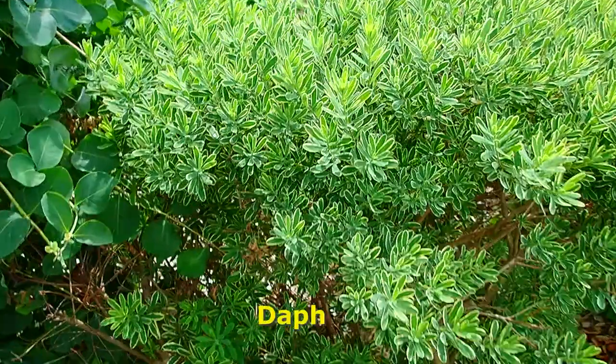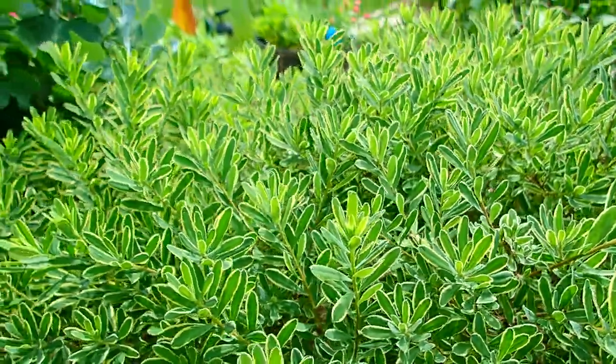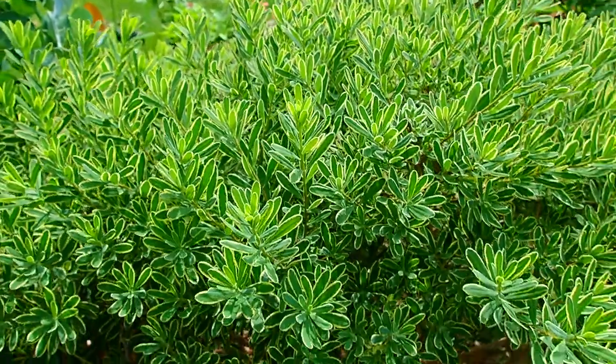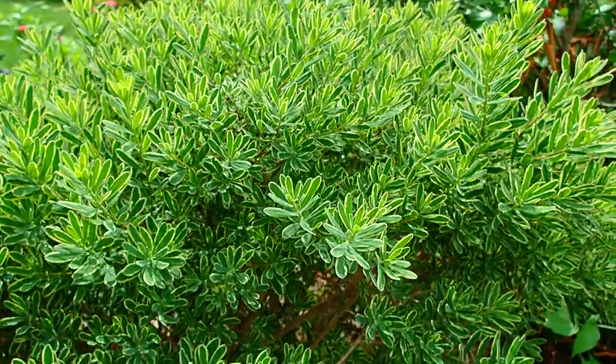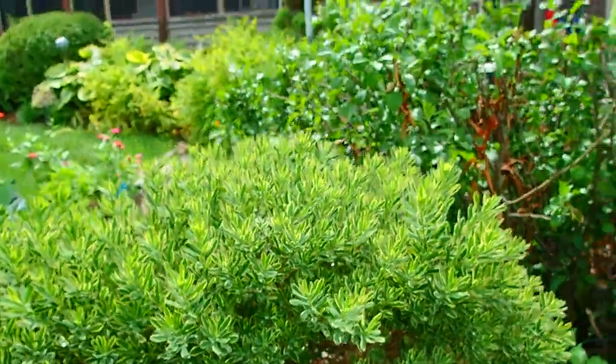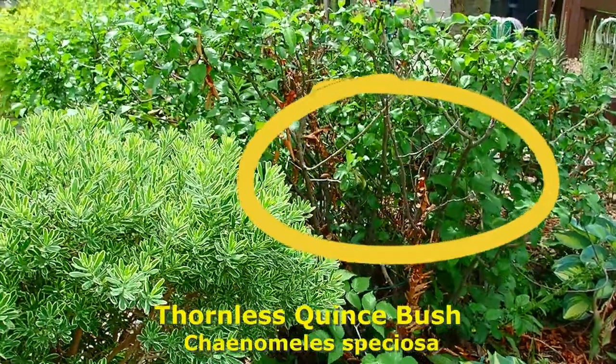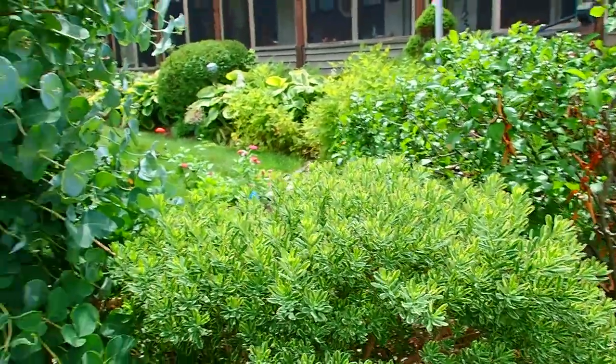But look at what's doing very well — Rick's favorite bush, the Daphne bush that we thought we had lost. It's flourishing, I must say. I did take off some of the dead cuttings and I did try propagating it, so we'll see what happens. I did get to the coins but I never did get to remove all the old cuttings. We've been so busy and it's been so hot.